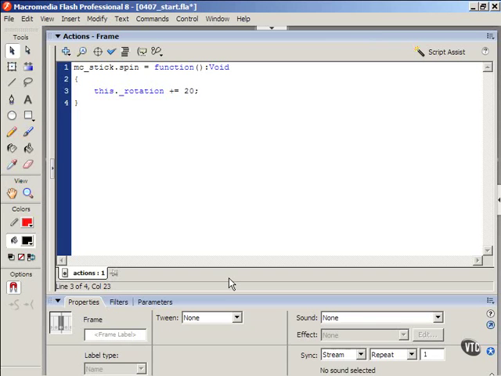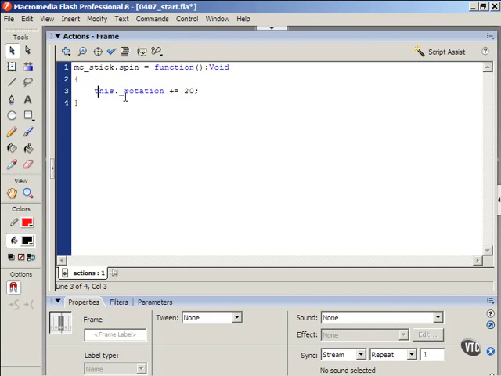Okay. If this looks kind of weird, don't flip out. It's not too intense. You might be tripping out over the word this. The word this means this timeline. And what that's referring to, if we go backwards through our function, that's the way to find out what the word this means. You just go backwards and look for the first object. So I'm going to go backwards up to here, and it says void, colon, parentheses, function. Those aren't objects. Backwards, equal sign, more backwards. The spin is our method name. Back, MC_stick. There we go. That's our object name. So this is referring to, in this case, MC_stick.